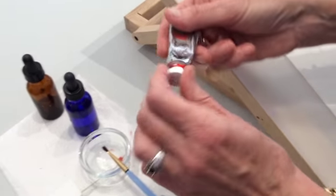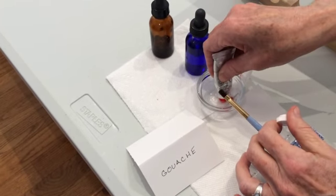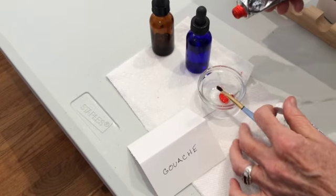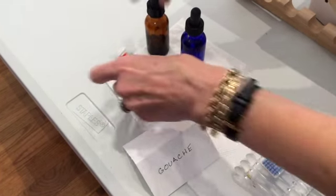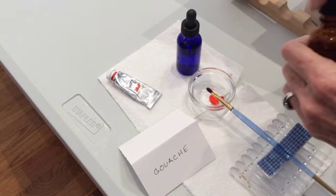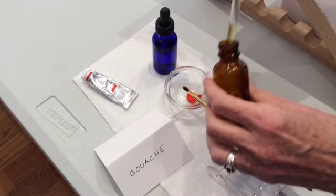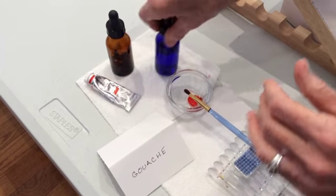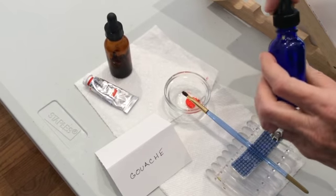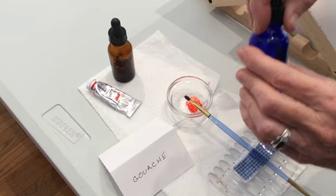So I'm going to put a small amount of the paint in a small mixing bowl here. And usually 1 drop of gum arabic is adequate. The gum arabic is a binding agent, so it keeps the paint mixed properly, and it also helps prevent any small pigments from breaking loose, which could smear your work.